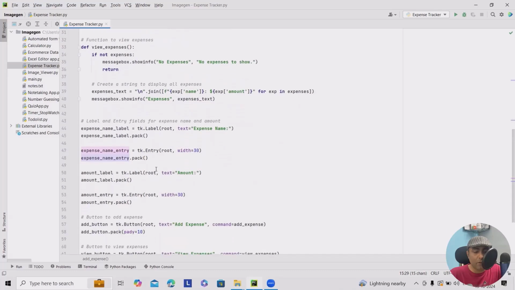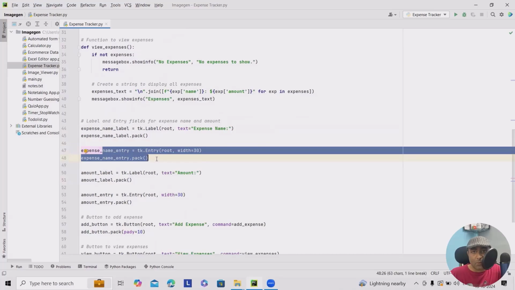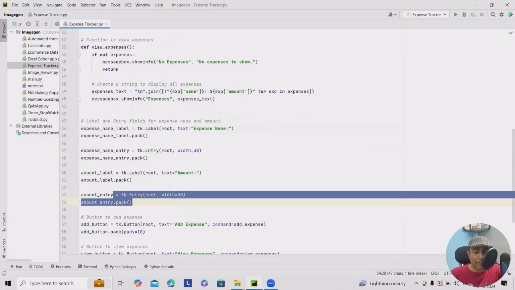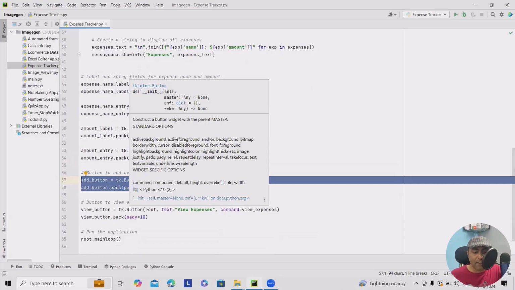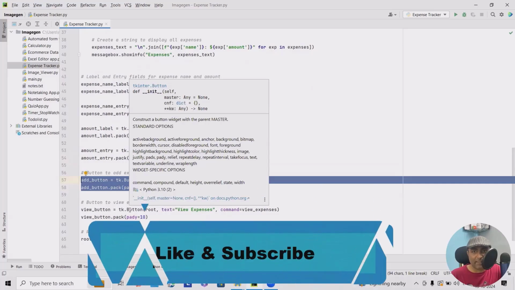So here, as you can see, this is my list area where I will add labels and entry fields for the expense name and amount, which will be packed under the label. So first is my expense name, second is amount, and this is the final text box. And finally, the width for the button. So here we have two buttons, adding the expenses. And finally, we want to show the message box.